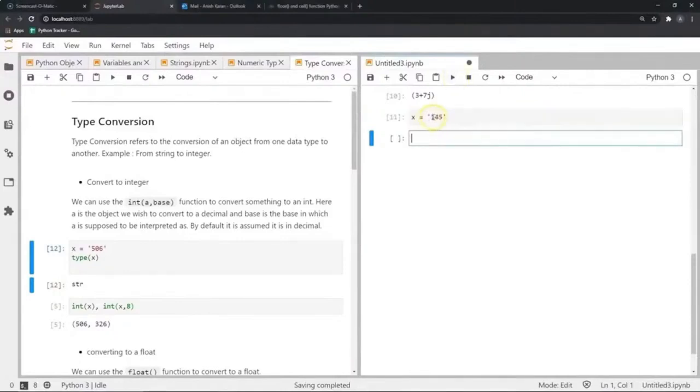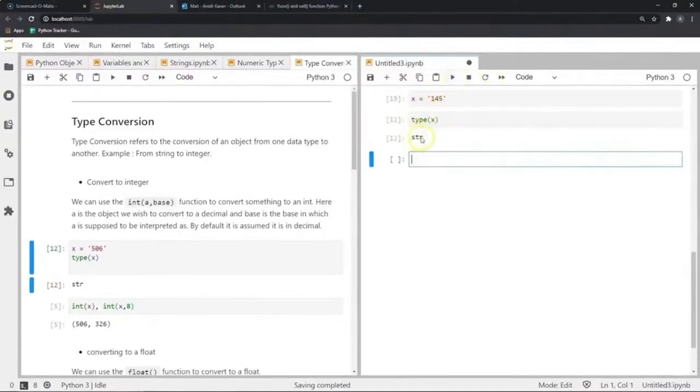So as you can see, I have stored this 145 within a variable x, and if I were to confirm its type, I can use the type function and see that it is actually a str. Now let's convert this into an integer using the int function. How we would use it is simply by passing the variable that we want to convert into the int function. And as you can see, this is what I've done over here, but before this I will also store it into another variable.